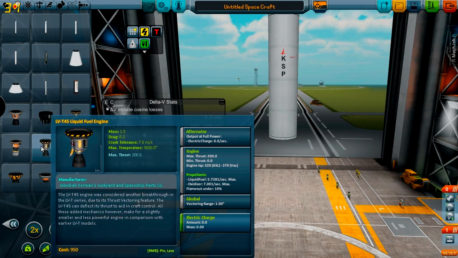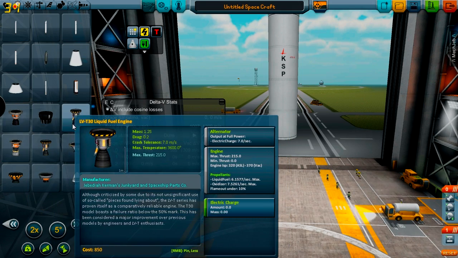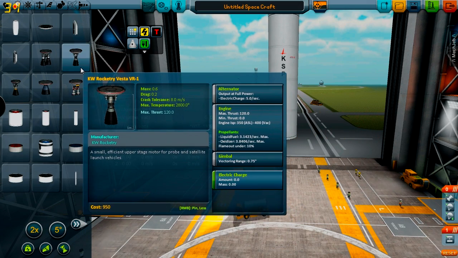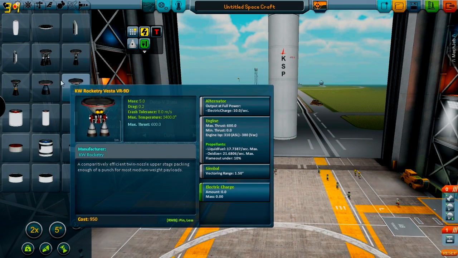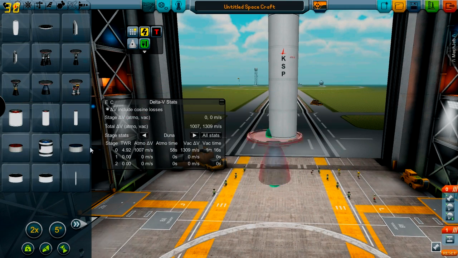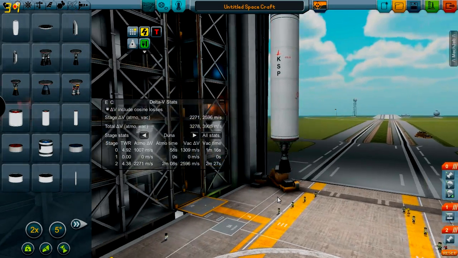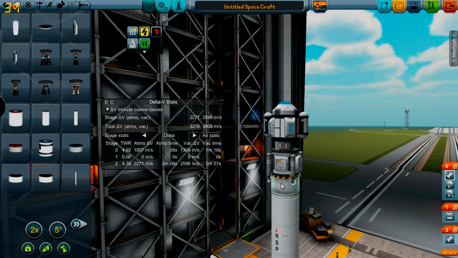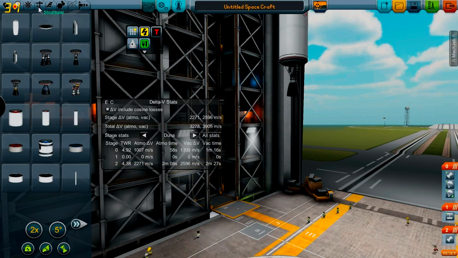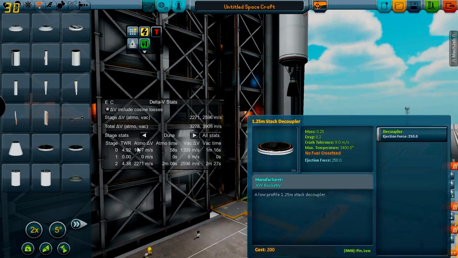390. So those all cap out at about 390, right? Right. What do I have over here? 400. Ooh, 410. Alright, ooh, that's too big. Okay, so we now have our upper stage, which is a good thing. Let's put another one of these on.